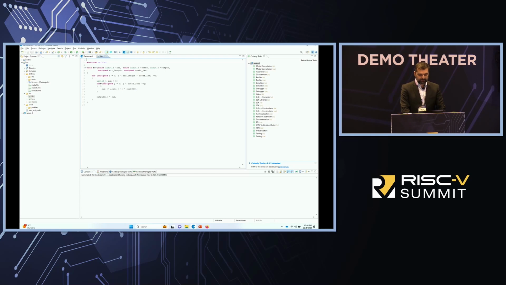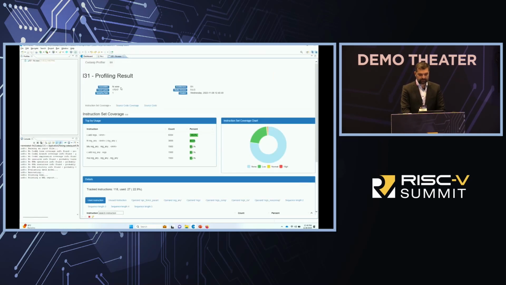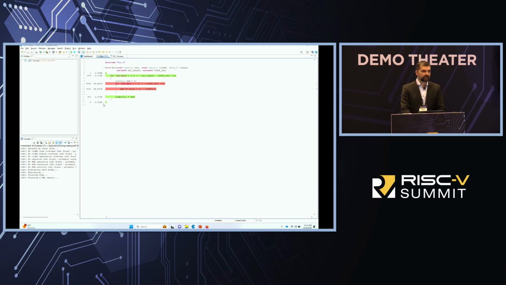And what we would like to do is to see where we are in terms of the profiling. So I'm just going to run the profiling tool and see where we are as a starting point. If I do that, I'm going to get a nice result where I can see the total number of clock cycles, which is in this case 17K. But not only that, I can also have nice annotation in the editor where if I move the mouse pointer to certain lines, I can see the disassembly view. And in this case, it's quite obvious that what I can do is add a multiply and accumulate instruction, because it would help in the code size, but also in the performance.